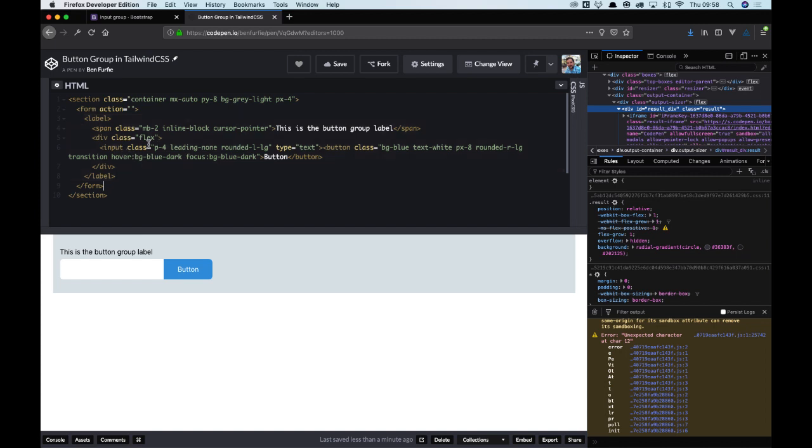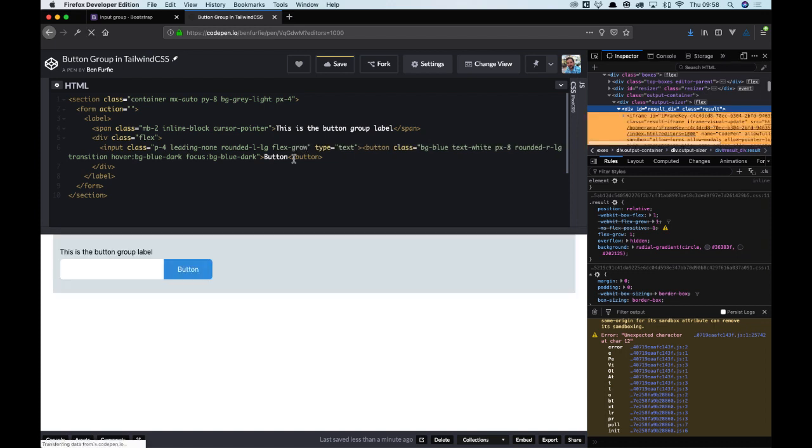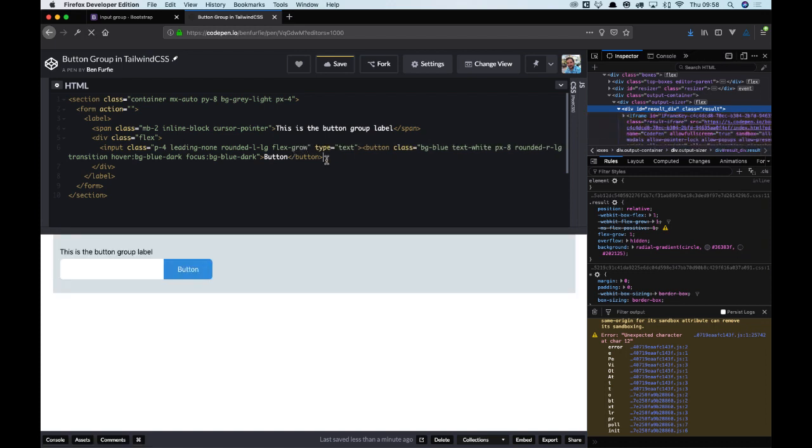obviously, like I said, we've got the button. All we have to do now is literally, if we apply a flex grow class to this, it will grow it across. In theory, once the computer catches up, hey presto, we have it.